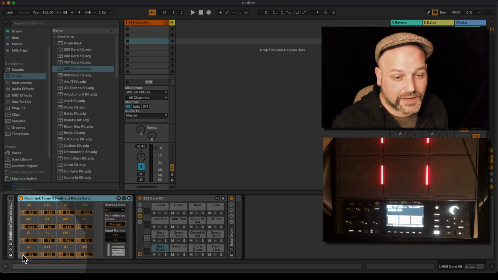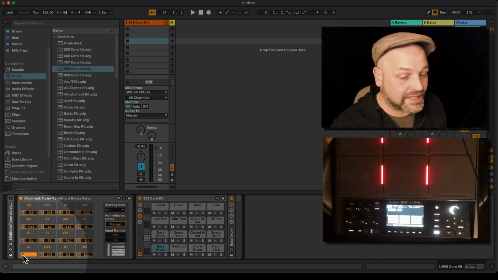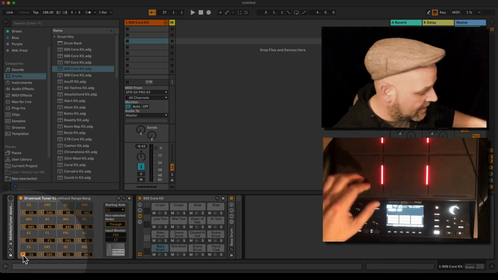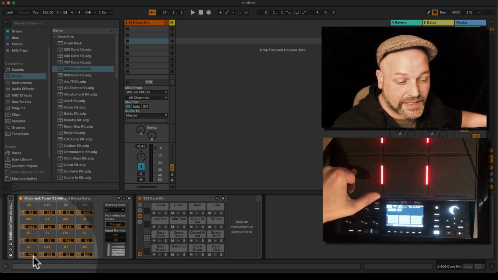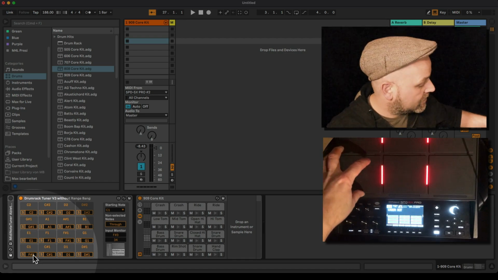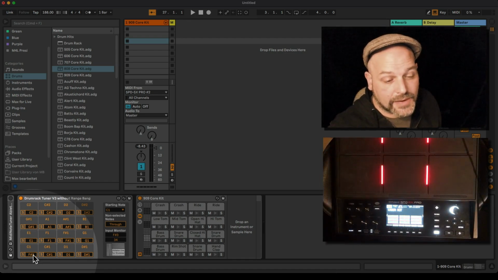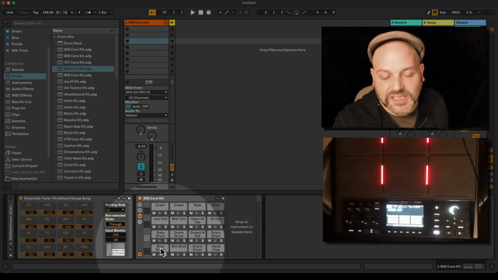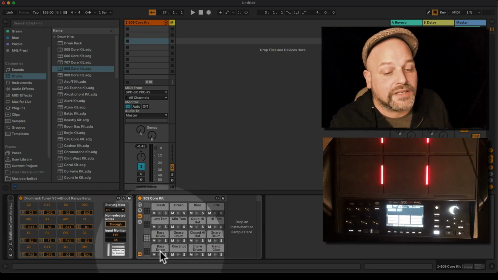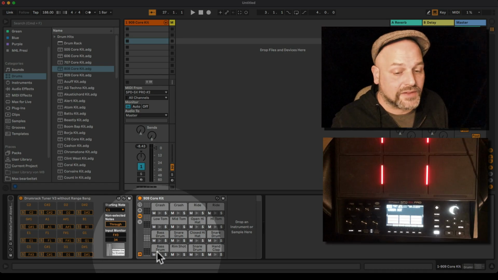So if I now press S here for syncing, and I now hit my pad, it will automatically detect the note I'm sending here, which is an F#3. So this pad is sending an F#3, but it's now being repitched to the C1 pitch, which I need for triggering this kick drum here.